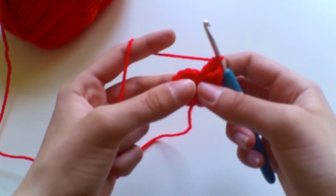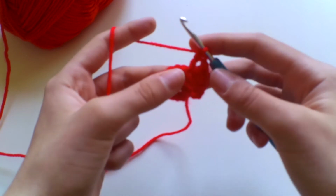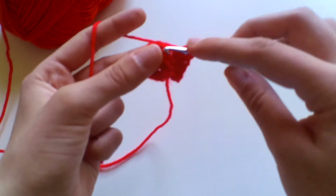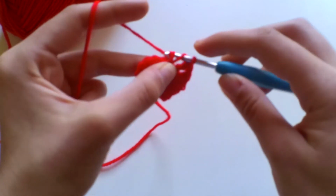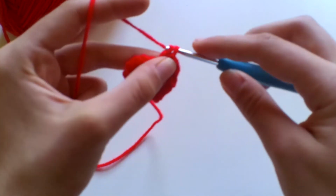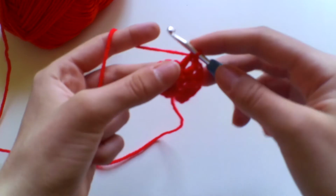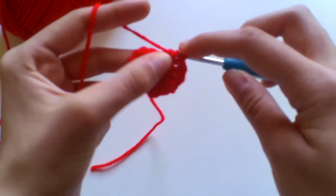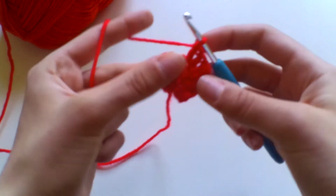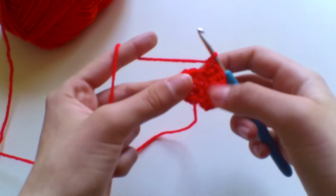So into the next stitch you're going to work 2 treble crochets, yarn over, insert your hook, yarn over, pull up a loop, yarn over, pull through 2, and yarn over, pull through 2. Work another one of these into the exact same stitch. And there you've worked 2 trebles.